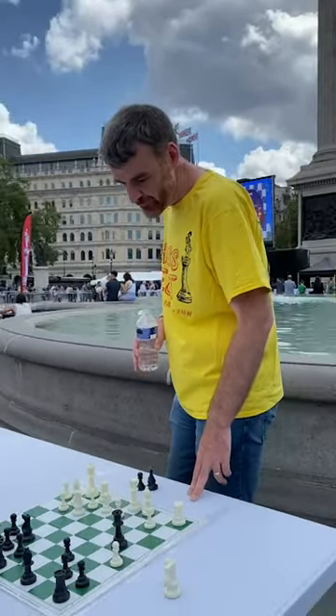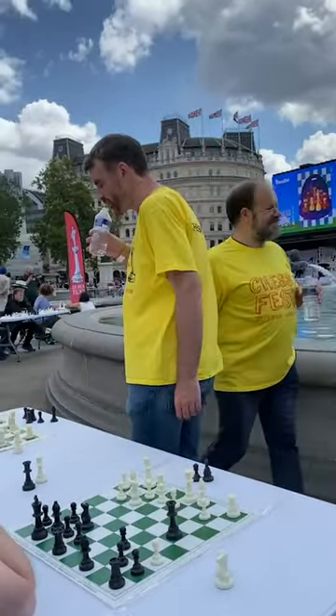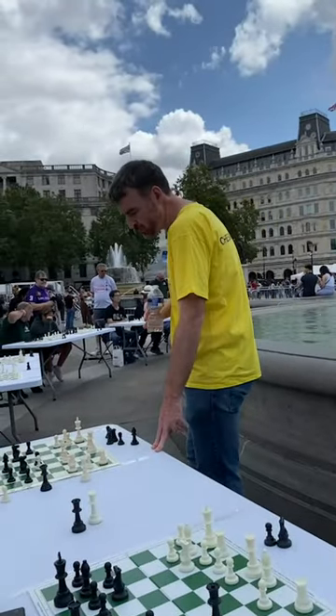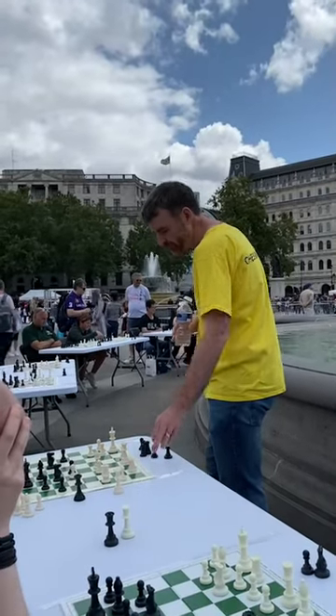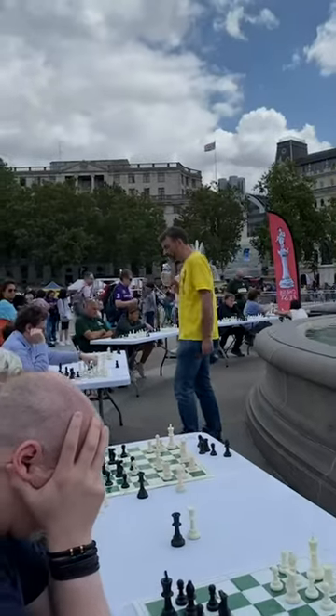Every good movie has a trilogy, and the real hero is what we're about to do. We've learned about the rook, and we've learned about the bishop, but there's one more piece in the long-range family — that's the queen. It combines the power of the rook and the bishop. We really get the power of the queen; she can move straight down or right at an angle.